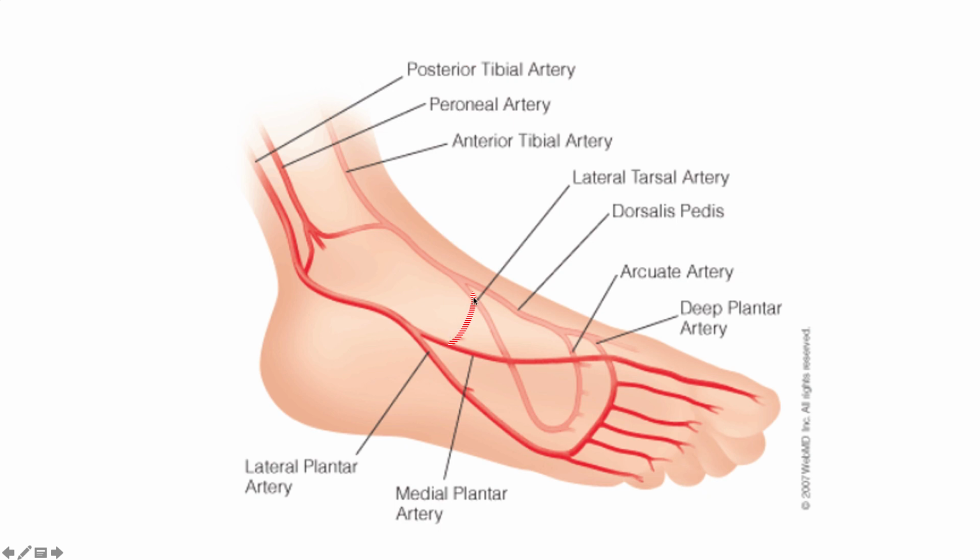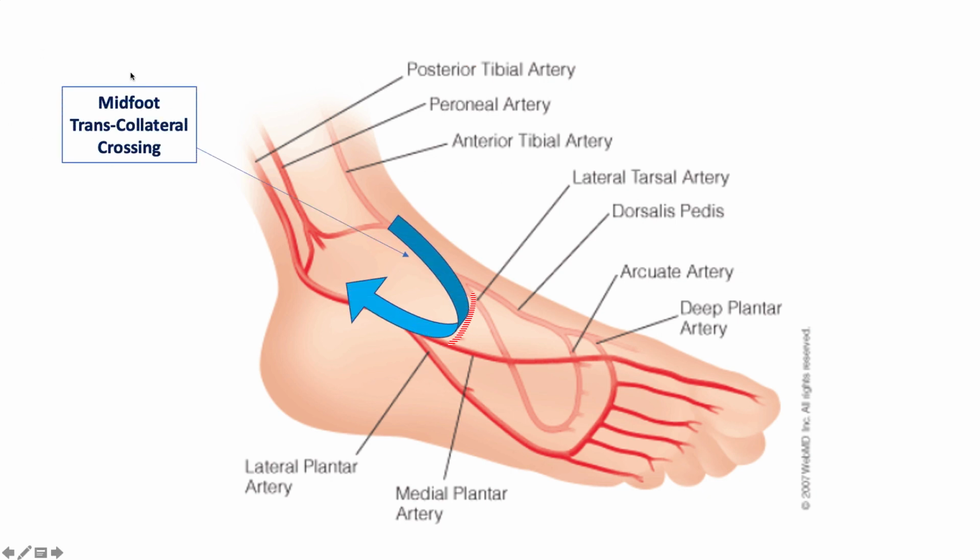However, there is a communication between the lateral tarsal branch of the dorsalis pedis artery and often the medial plantar branch of the posterior tibial artery through the midfoot area. This connection can also exist between the lateral tarsal branch and the lateral plantar branch also. This is also a very important pathway to remember for options in crossing difficult circulation. So repeating, midfoot transcollateral crossing goes through the lateral tarsal branch into the medial plantar branch of the posterior tibial artery back into the posterior tibial artery.